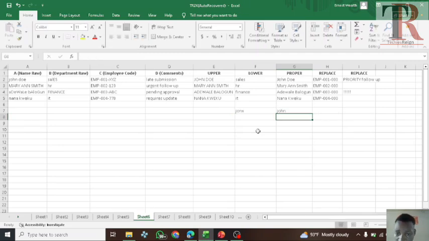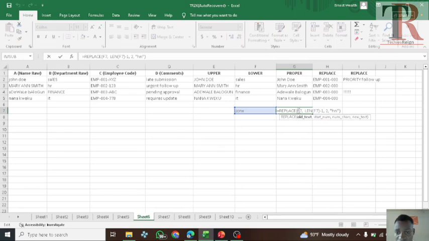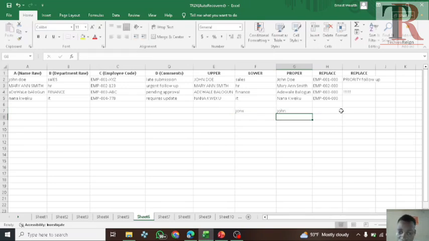Then as you can see here, what this did was it found the position of n and x and replaced it with what was given. So the replace function works based on position. It replaces things based on its position. And the substitute function works in a similar way, but the substitute function replaces the entire word.